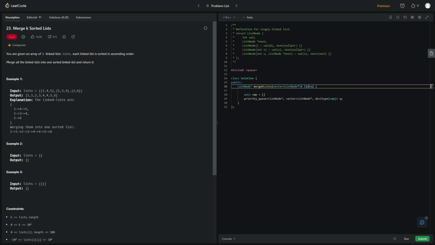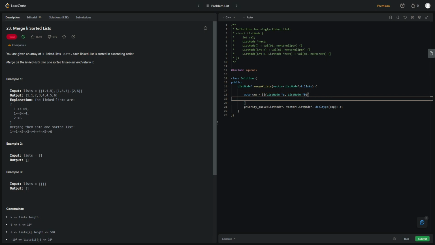For example, if I put lists in here, then lists would be available inside the lambda function. I don't need that, so I'm going to leave it blank. Next thing, explicit arguments. It's a comparison function, so by definition it has to take two things. It's going to take two ListNode pointers, ListNode pointer a, and another one, b. And then now we define what it actually does.